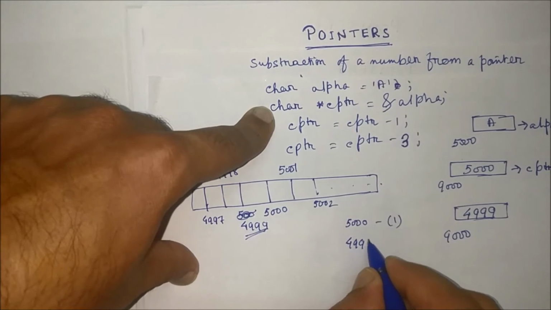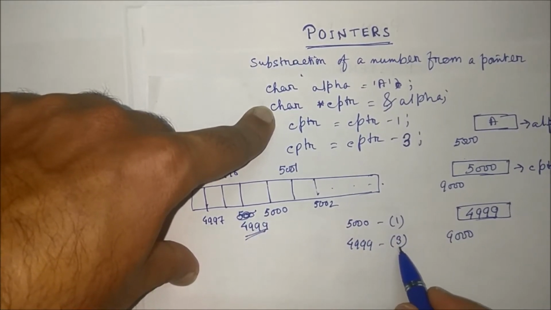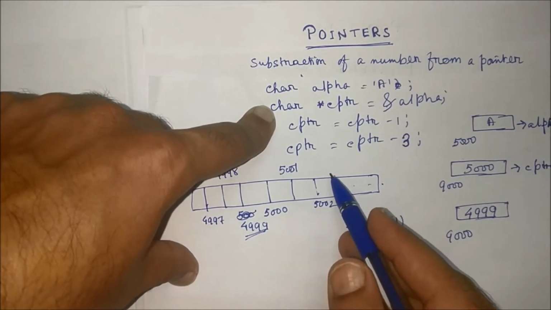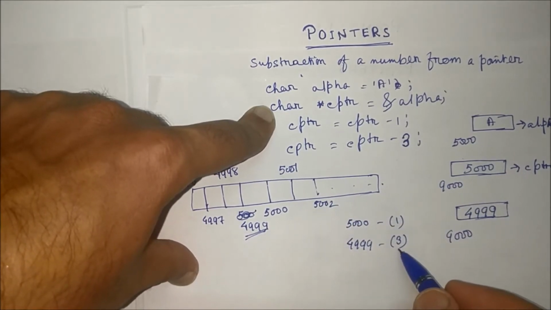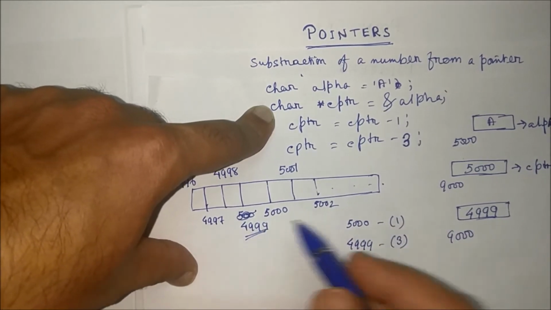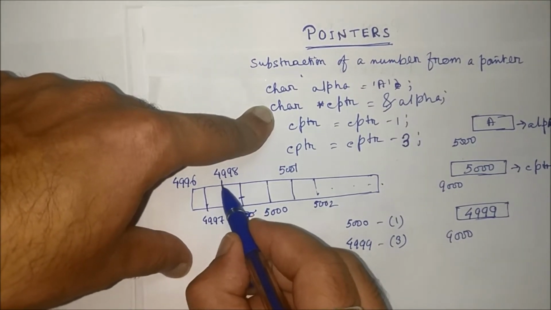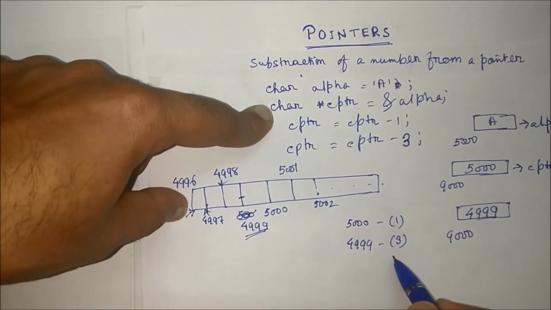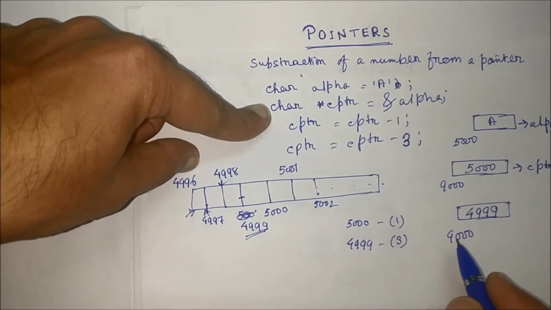And if you are performing this operation, cptr is equal to cptr minus 3, so now it is 4999 minus 3. Here 3 is not a single number. We have to think in terms of the memory map: as it is a character pointer, it will always point to character memory space. Now we are asking the compiler to go back 3 memory address locations where another character variable can be stored. This is the current location, so it will go back to the first location, second location, and this will be the third location. After performing this operation, the resultant value of this address subtraction will be 4996.